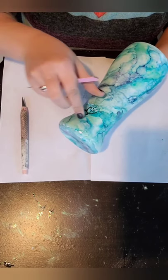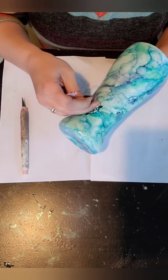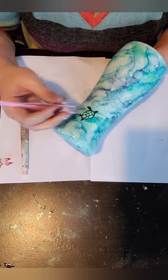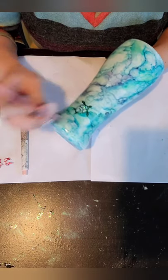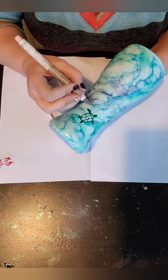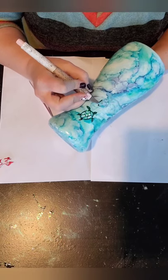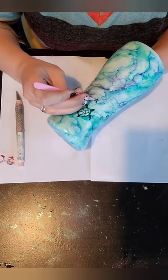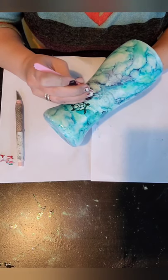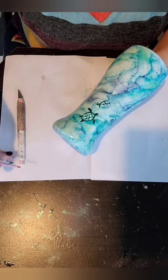Just be really careful. Take your time, go slowly so your knife doesn't slip. That's the worst part, when your X-Acto knife slips and you end up getting like a line through your paint because it slipped. So just don't worry about rushing. Take your time, and it looks really cool, and it's very therapeutic, I think. I find it very satisfying to pull off these vinyls. I don't know. Maybe it's just me.